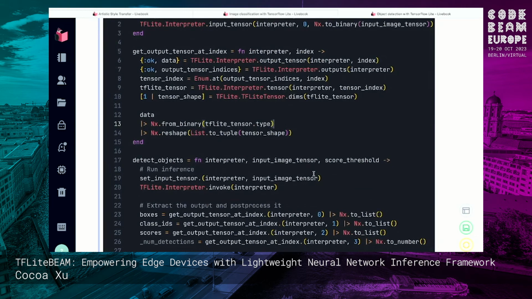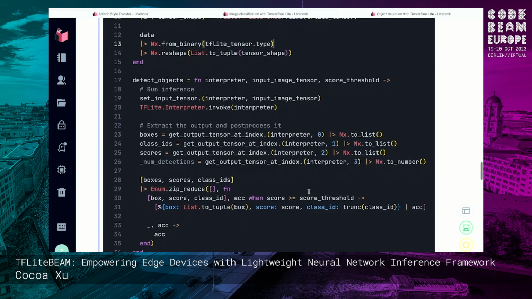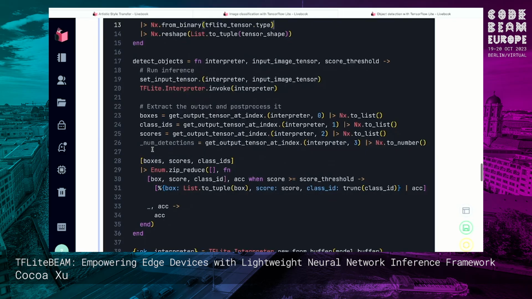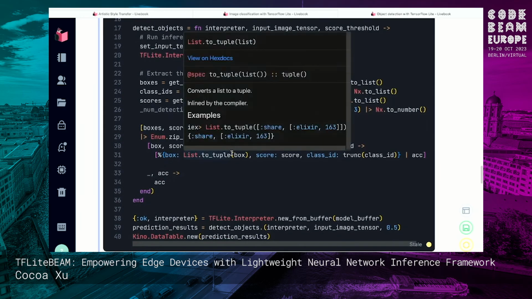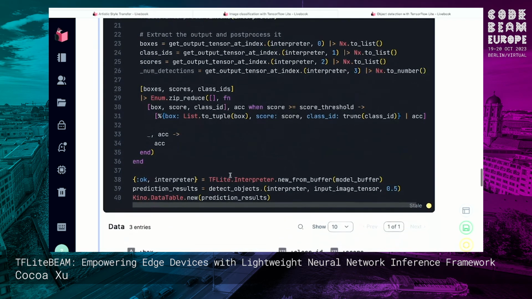For this model, we actually have 4 output tensors. The first one will be the boxes, and the second one will be the class ID. The third one will be the scores, and the last one will be the number of detections. But here I'm ignoring the last tensor because we only need boxes, scores, and the class IDs.